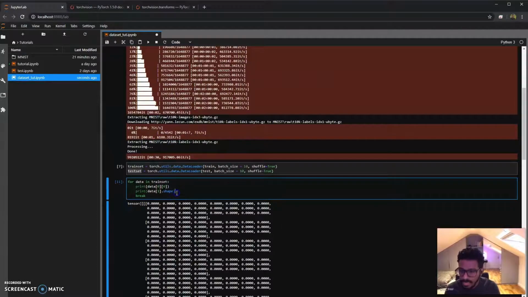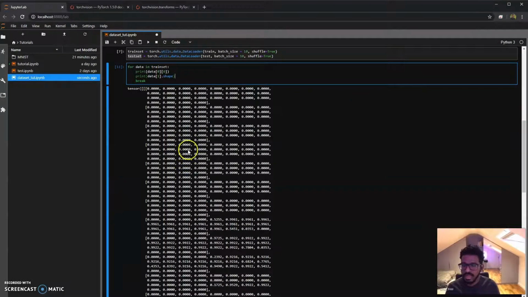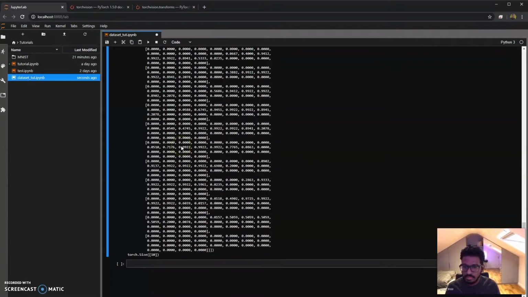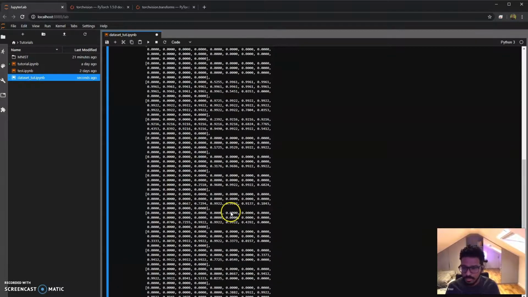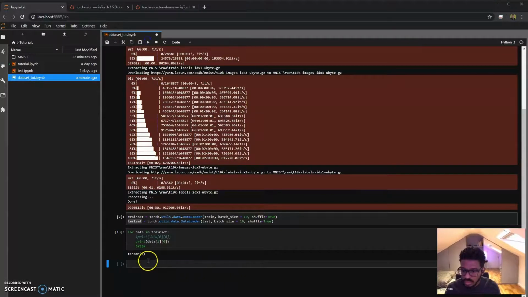We can also see the image with matplotlib, and we can also see the output of the other labels. Let's comment this out for the sake of clarity. So this is 2, which means the element inside is 2.